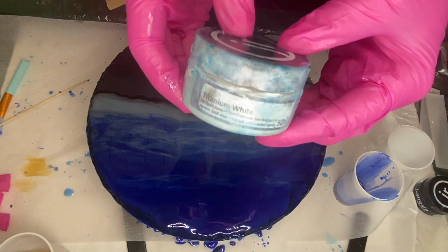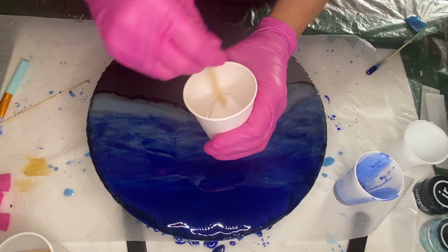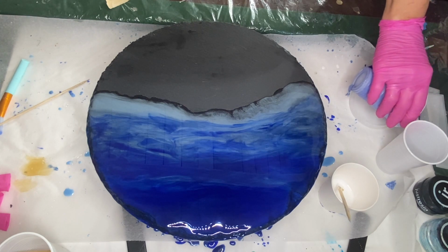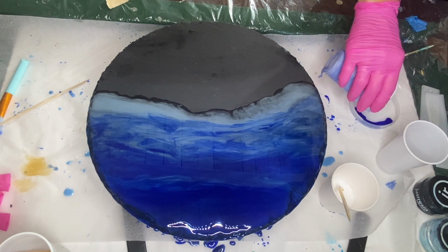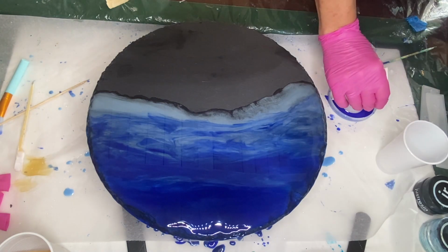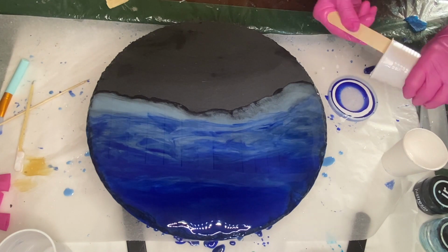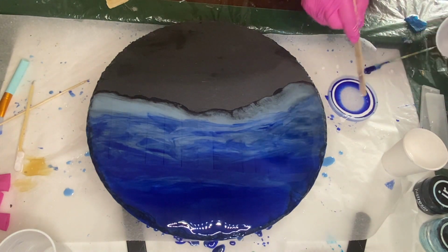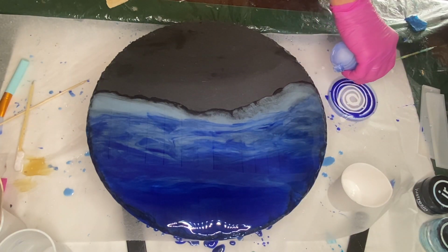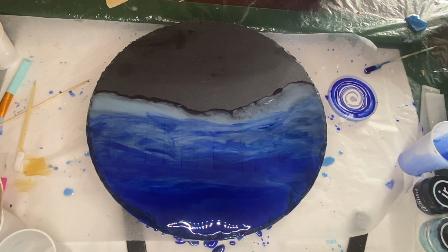Now she starts to mix in her white pigment for the waves, and she's using Just Resin's Titanium White. With the leftover resin she has, she pours it into a small coaster mold. And she adds some glitter into the center.